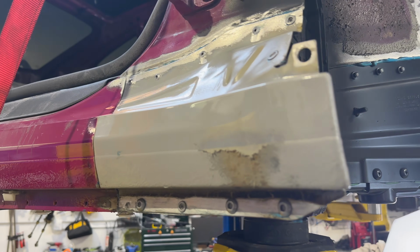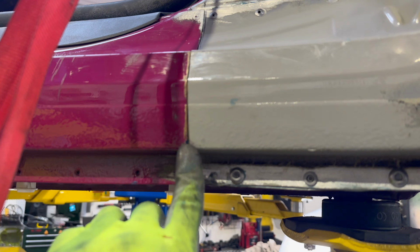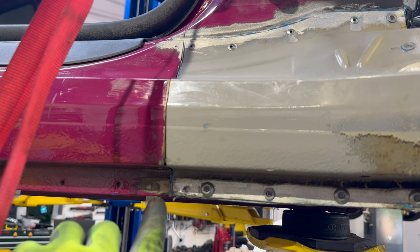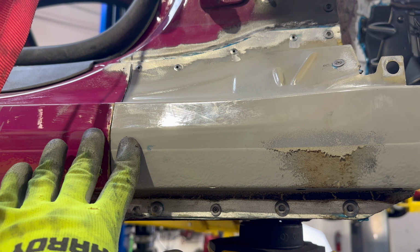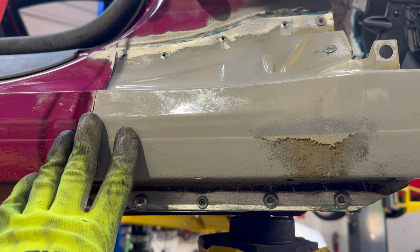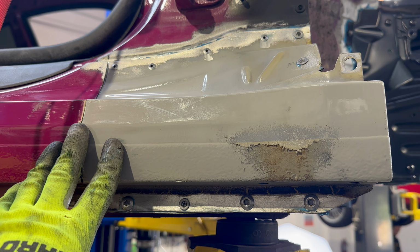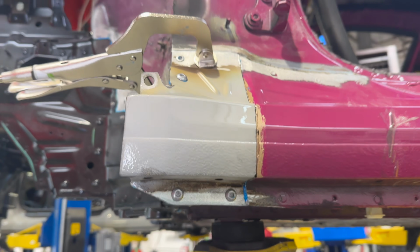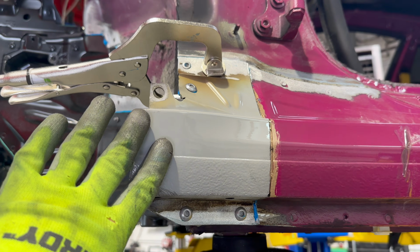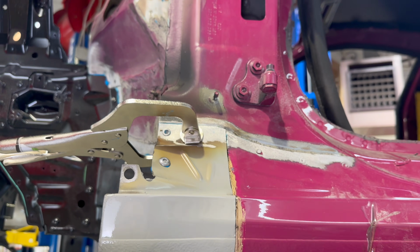Now all we have left to do is weld this gap. So I'm just going to do an aluminum stitch weld, and then we'll prep it for paint. But I'm going to leave that for a little bit later because I'm just going to do all that welding kind of at the same time. And then if we look at the other side, the adhesive's still drying over here. I have the extra clamp on just to give it a little bit more, but this one came out just as well. Fit really nice.